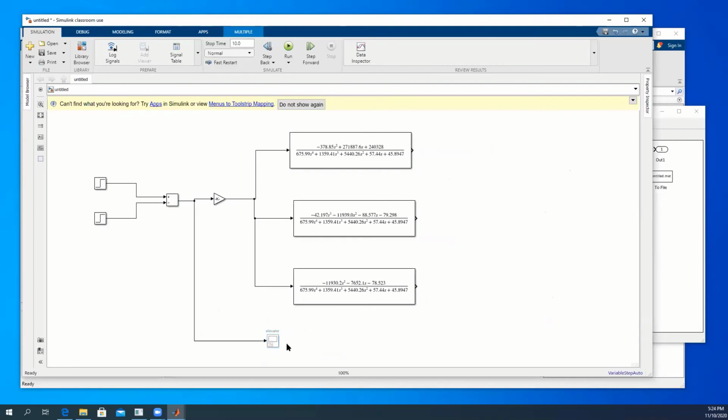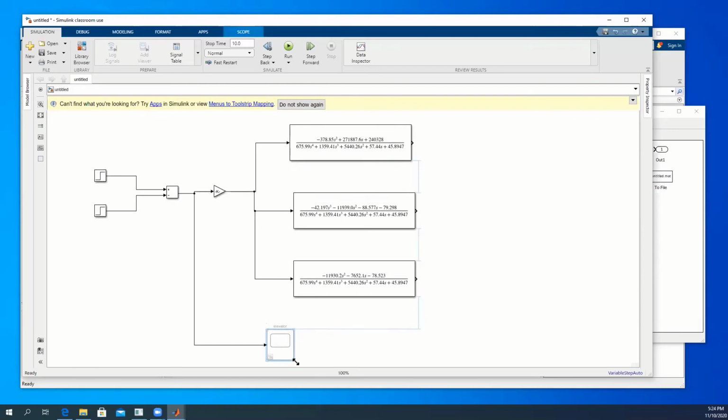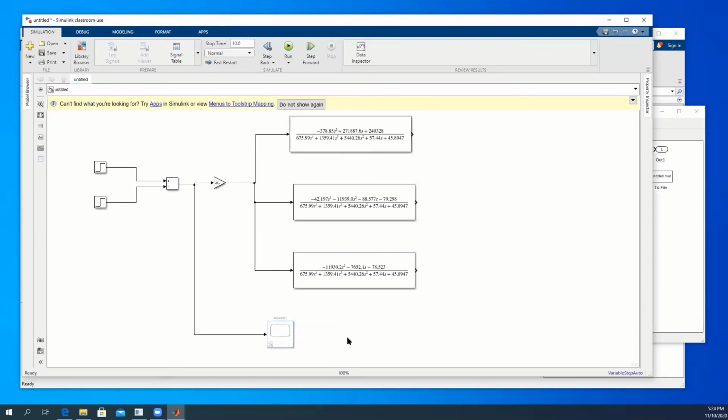No, I'm going to do it in degrees. And so I probably should, well, that's elevators in degrees. So there's my scope. All right, we need to finish this next time because I'm going to put scopes over here for each of these so we can track those as well. But we'll do that next time.